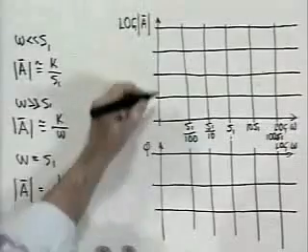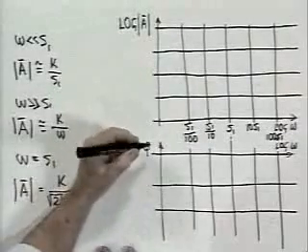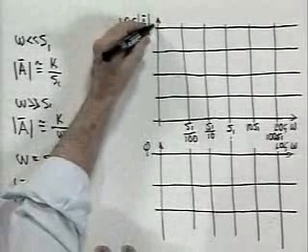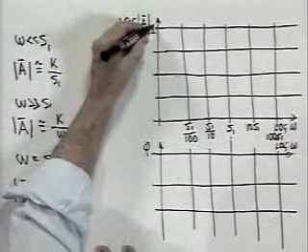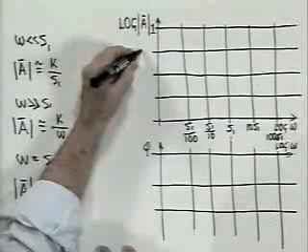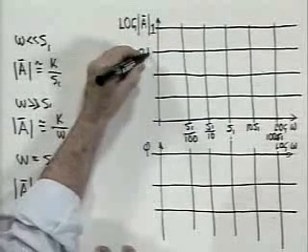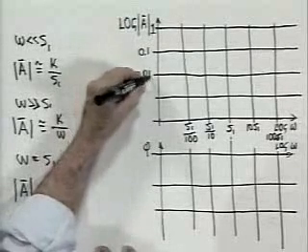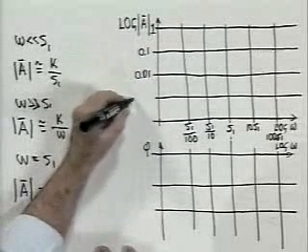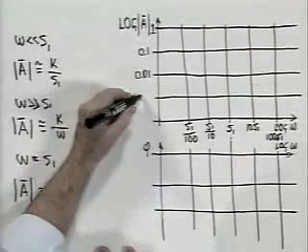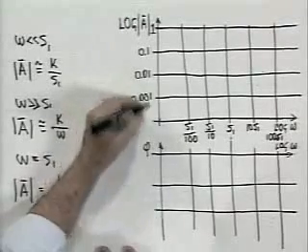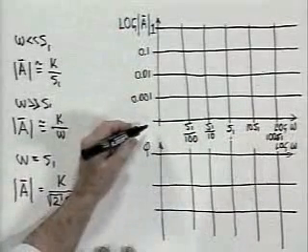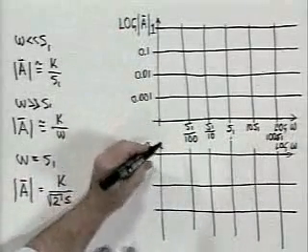Now, vertically, these are decades as well. That is, if this point corresponds to a magnitude of 1, this corresponds to a magnitude of 1/10, this to 1/100th, this to 1/1000th, and so on. There's no origin on either of these scales. You can't represent 0 on a log scale.